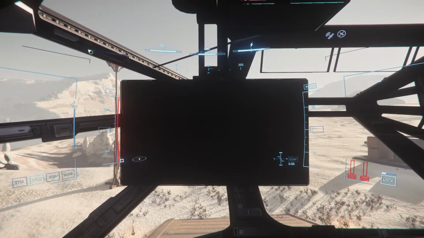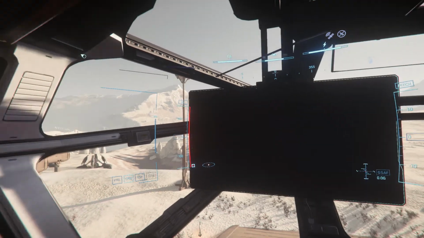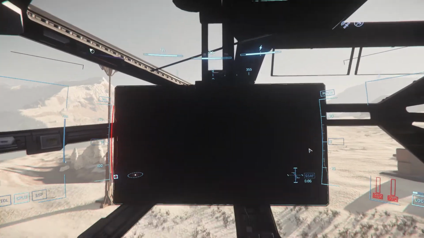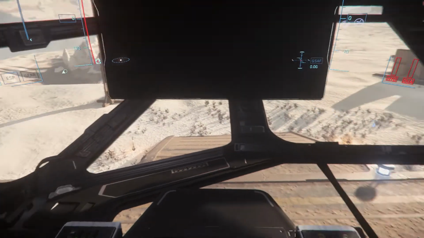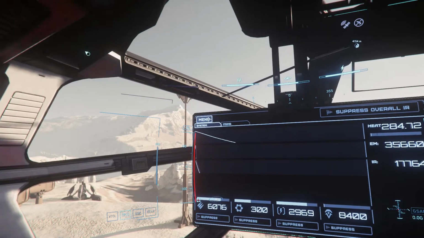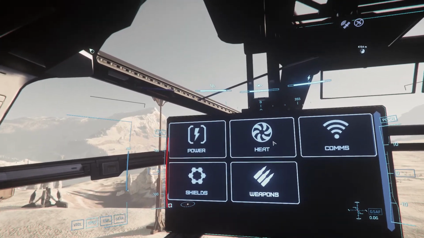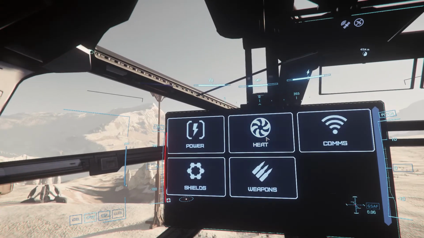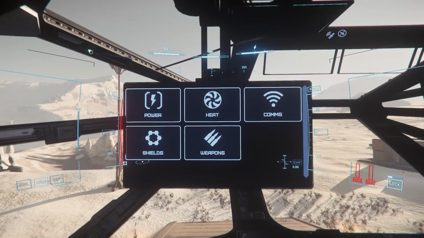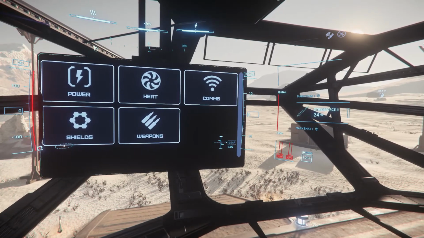Alright, starting from 3.14, the co-pilot is supposed to be able to help the pilot to control some of the ship's functions. For example, communications, and also power output, shielding, weapons, or heat generator. I don't know, the cooling system, maybe. Alright, as well as the missiles. As you can see, you have some missiles to choose.